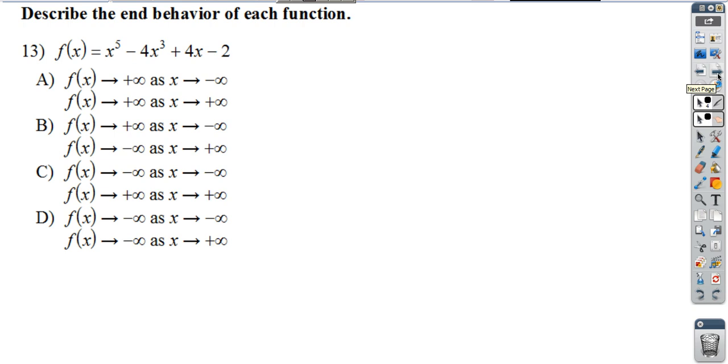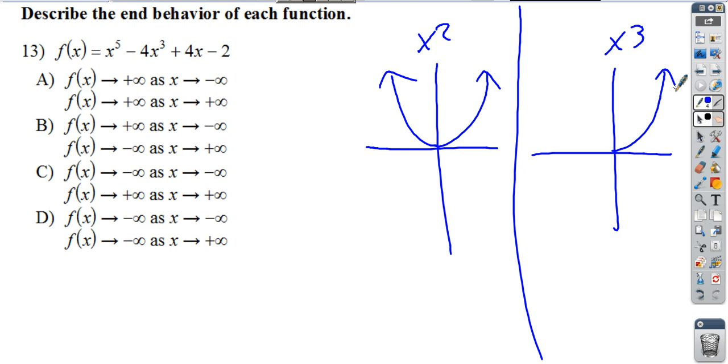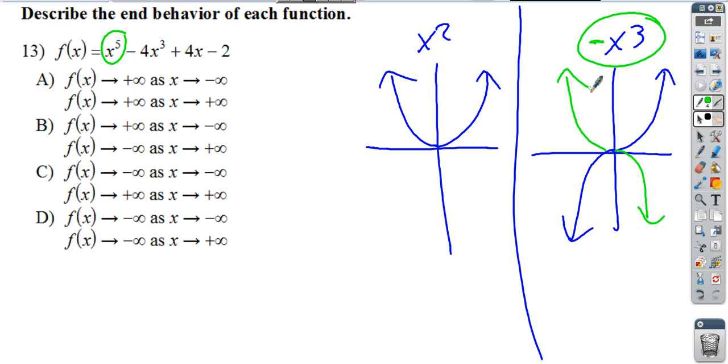To describe the end behavior, there's really only two things you need to know. Two graphs. You need to know what this graph looks like, which is a parabola, and you need to know what this graph looks like. This is the cubic function. Starts out looking like a parabola, very similar, and then this goes this way. End behavior means what does the graph do as x goes to infinity in either direction. So since the leading term is x to the 5th, it's going to look like this one. If there had been a negative in front of that, it would flip this. So the negative version would kind of go down like this. But that's obviously not the case here, so we don't need to worry about that.